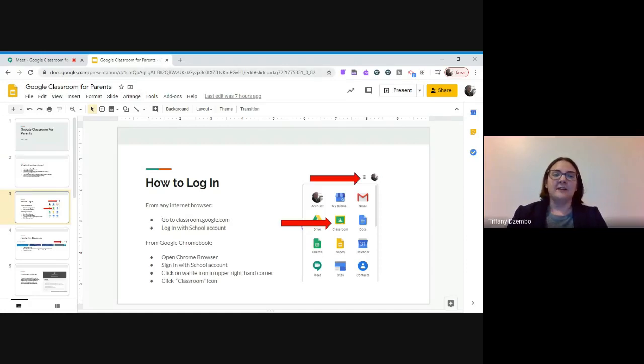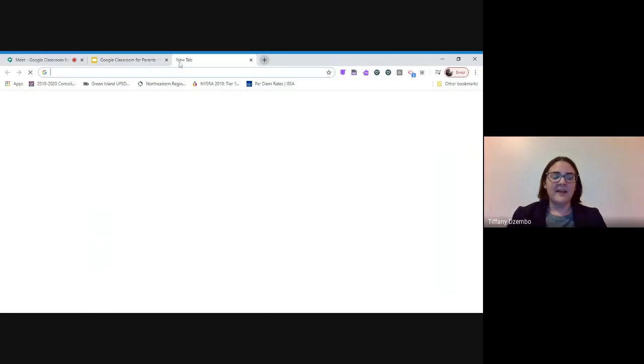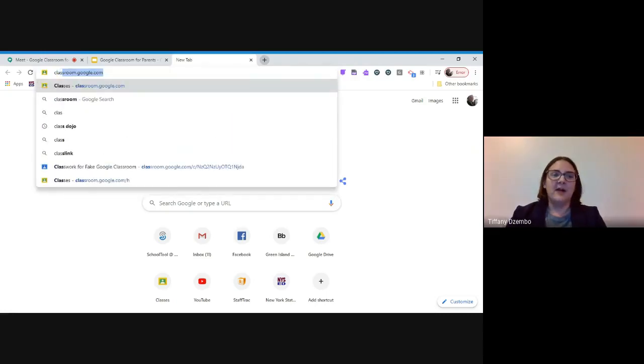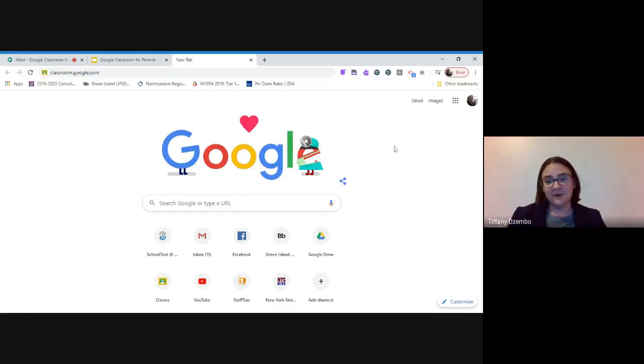So how do you log in? All you need to log into Google Classroom is a web browser: Internet Explorer, Google Chrome, Safari, whatever works. If you're not on a Chromebook or not in Google like I am now, you just type classroom.google.com. However, Google has created shortcuts for you.